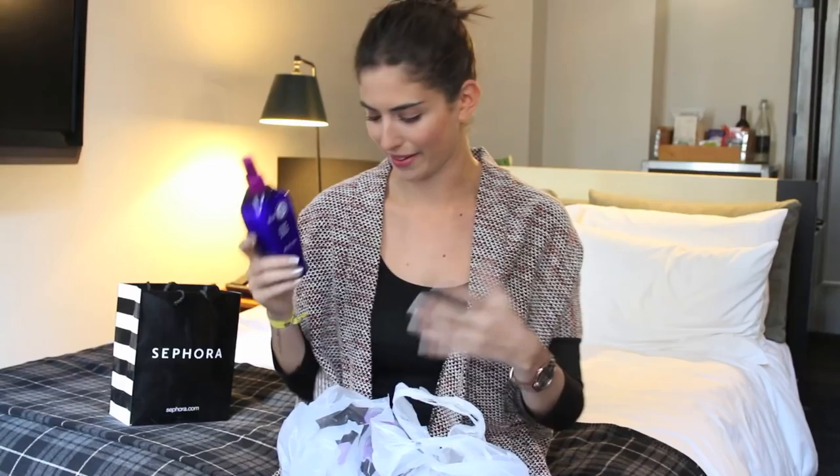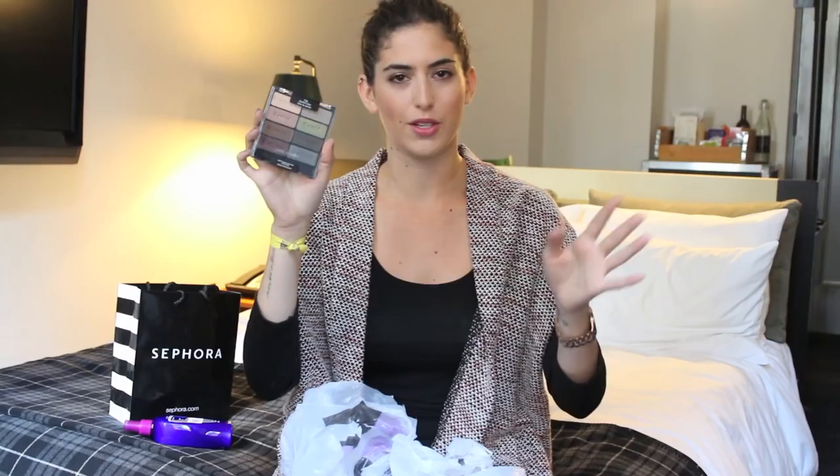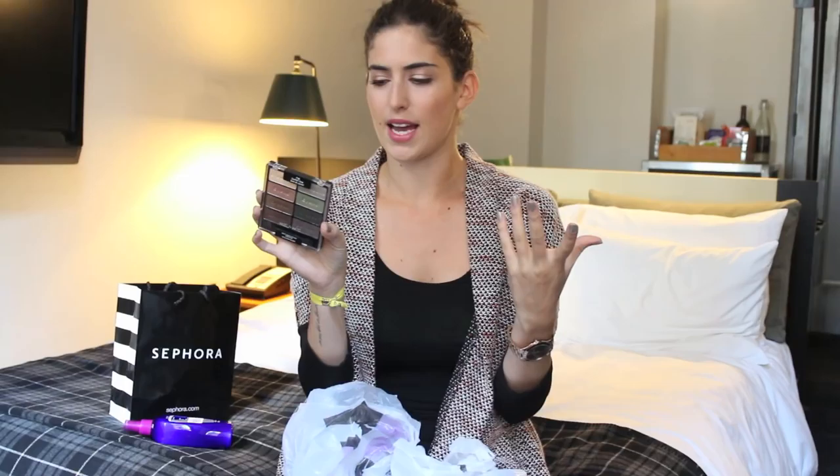So the next thing I bought was such a cliché product — the Wet n' Wild Comfort Zone Palette. And this is one of those cult makeup products that all the American YouTubers talk about. It's got eight eyeshadows, and they're kind of browny, neutral, greeny tones, which is right up my street. And Wet n' Wild is really affordable, so I wanted to give it a go.